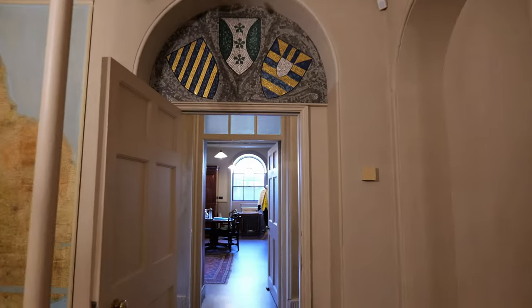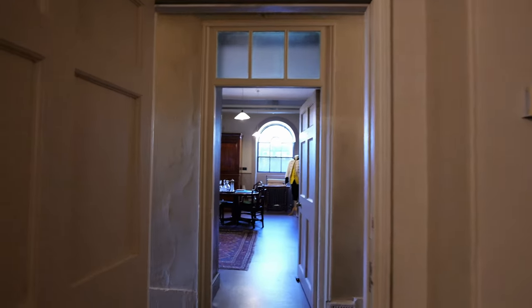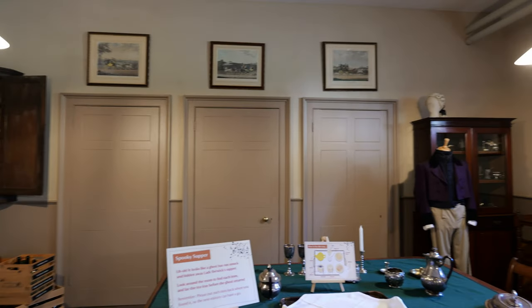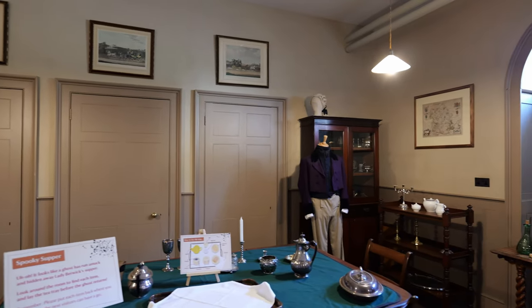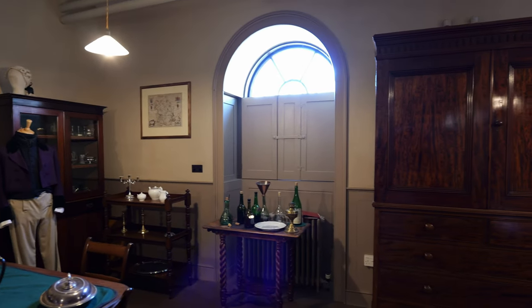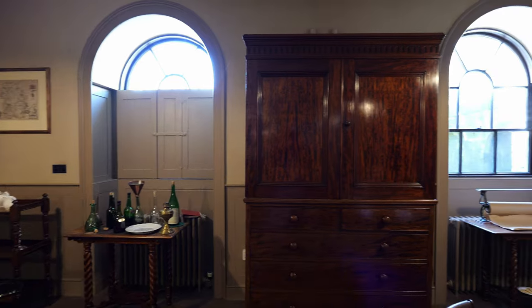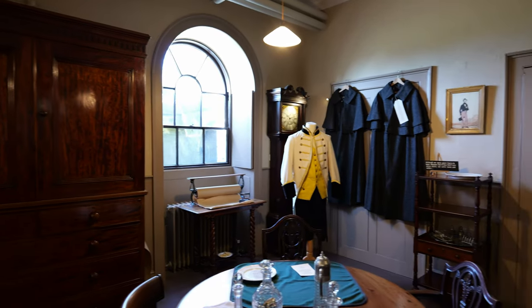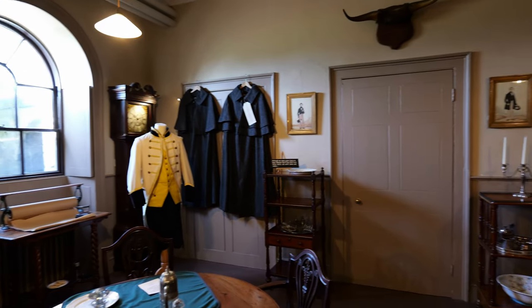The surrounding parklands, designed by Humphry Repton, are a highlight of the estate. Repton, the celebrated landscape gardener, incorporated both natural beauty and practical agricultural elements into his designs. With a picturesque deer park, rolling meadows, and curated gardens, Repton's landscape work created a sense of harmony with nature, yet underscored the estate's grandeur and status.